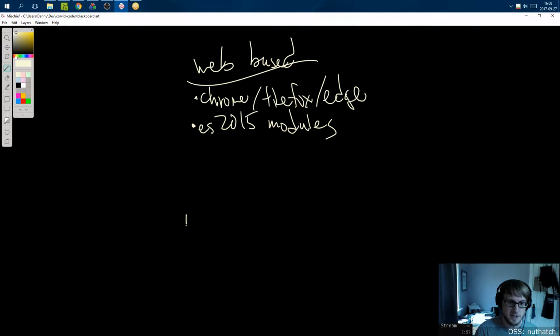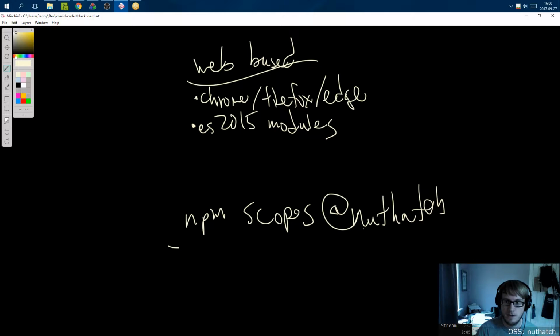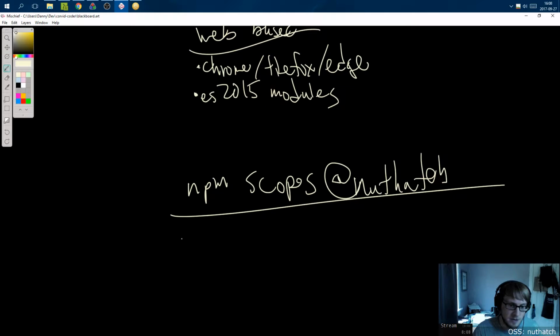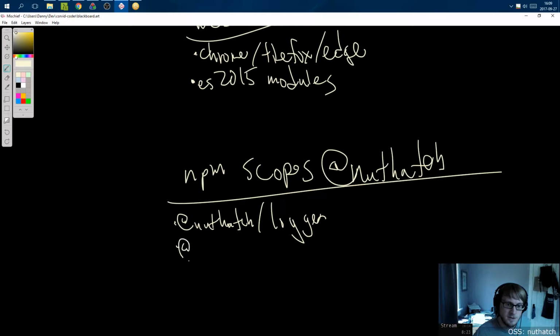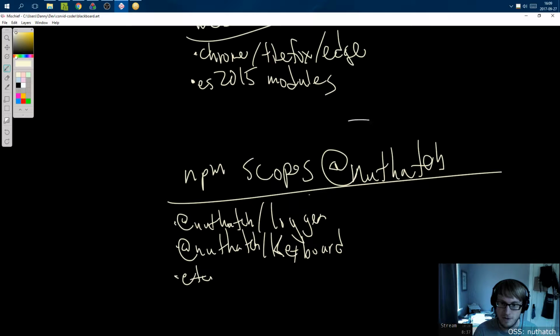I also want to utilize npm scopes. Or in other words, it's going to be @nuthatch. So that just allows me to name anything I want. So I got Nuthatch, so now I'm going to do @nuthatch/logger. So I don't have to worry about the name logger being available because Nuthatch has nothing in it. So let's do Nuthatch/keyboard. I mean, I can guarantee that someone already has an npm package with keyboard and logger, so etc. So that's what's nice about this feature also.